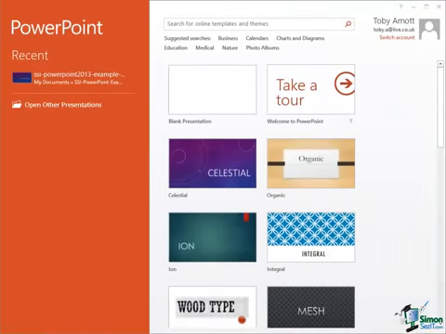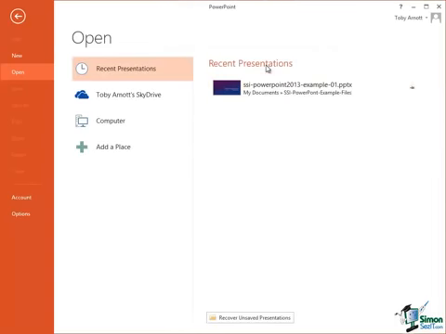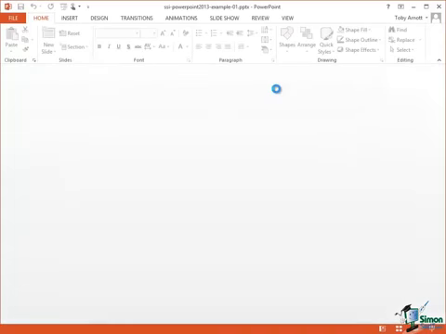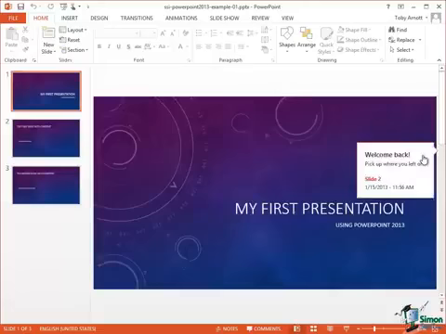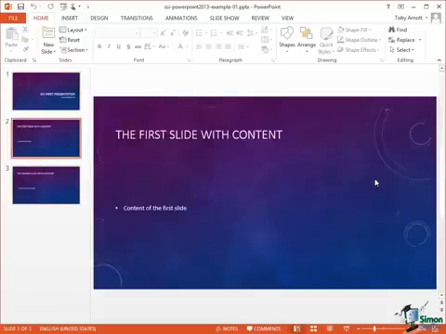When I reopen PowerPoint again, I've now of course got an entry in my recent presentations list. But even so, if I ignore that and go to Open Other Presentations, I will still see recent presentations appears here, and there's the one presentation that I've worked on so far. Click on that and the presentation opens again. Now note, in this case I get the resume box on the right as well, but it knows that last time I looked at this presentation I looked at slide 2, so it's updated that to slide 2. If I click on that it'll take me straight through to slide 2 this time.